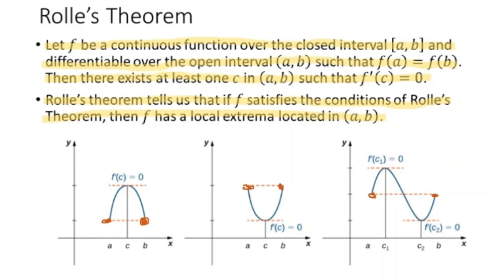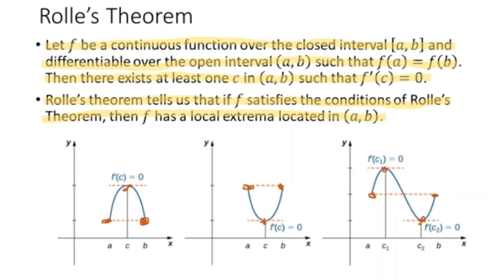But since f(b) is also equal to f(a), somewhere along our graph, due to continuity, we have to turn around in order for us to reconnect our graph to f(b). When our graph turns, changing from increasing to decreasing or decreasing to increasing, that means our derivative is changing from positive to negative or negative to positive. Well, from what we discussed in the previous section, since our function is differentiable, meaning our derivative is continuous, then changing from positive to negative or negative to positive would indicate that our derivative would be 0 somewhere within the interval (a,b), which creates these local extrema.